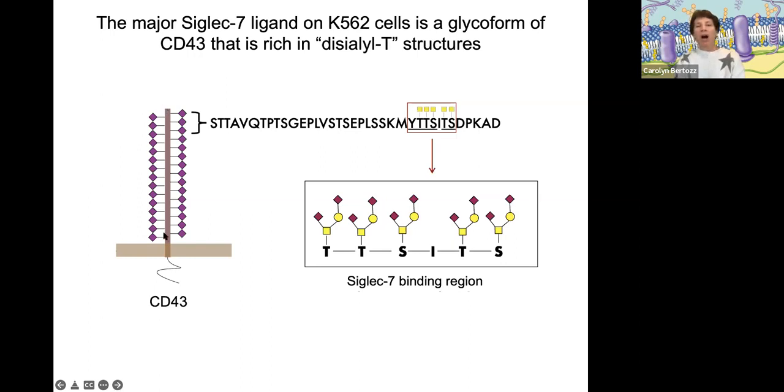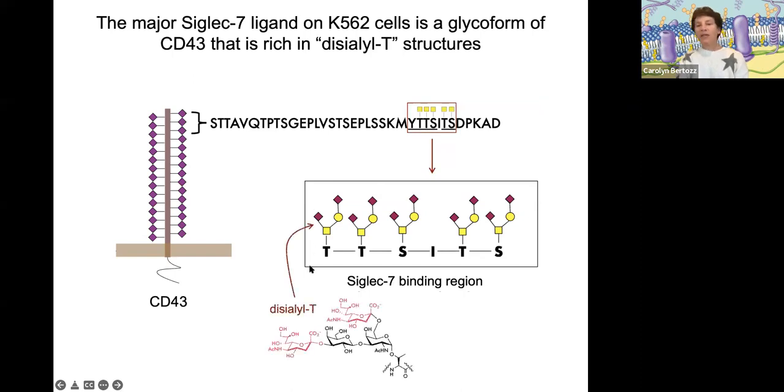but there are hundreds of glycosites in the extracellular mucin domain of CD43, but near the N-terminus, right near the tip of that protein, there's a cluster of serines and threonines right here, which are all glycosylated with the same tetrasaccharide, which is a tetrasaccharide called disialyl T. And the T part is this black disaccharide core, which is galactose linked to N-acetyl galactosamine on serine and threonine residues. And then the disialyl part are the two sialic acids, one on the galactose residue and one at the 6th position of this GalNAc core residue.